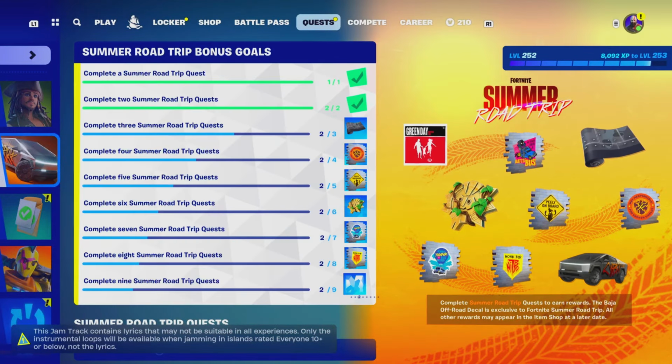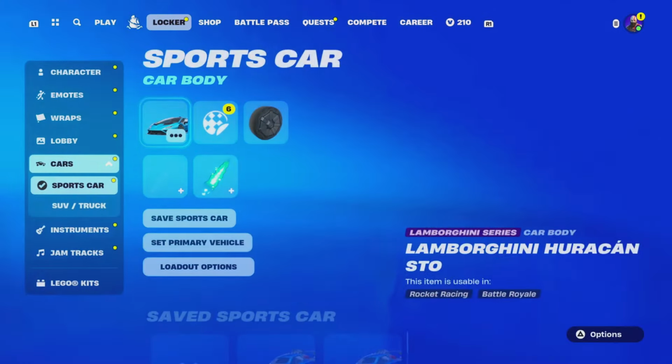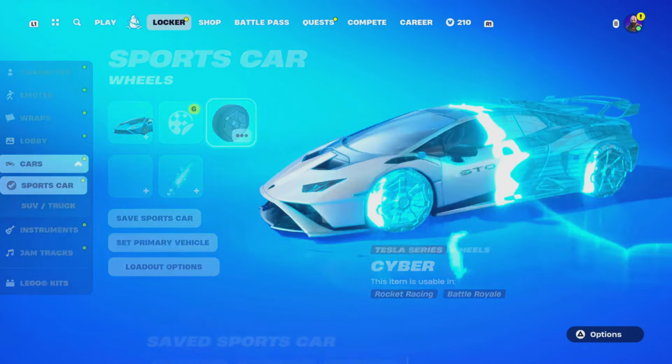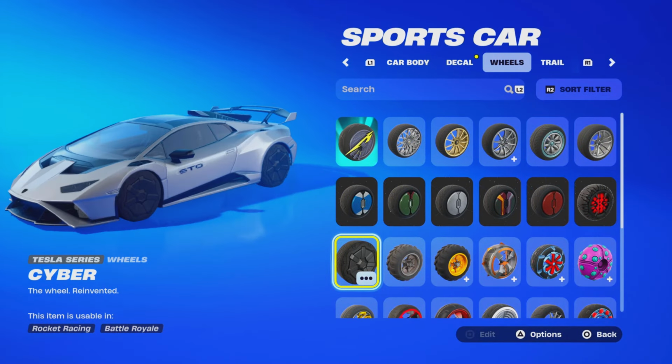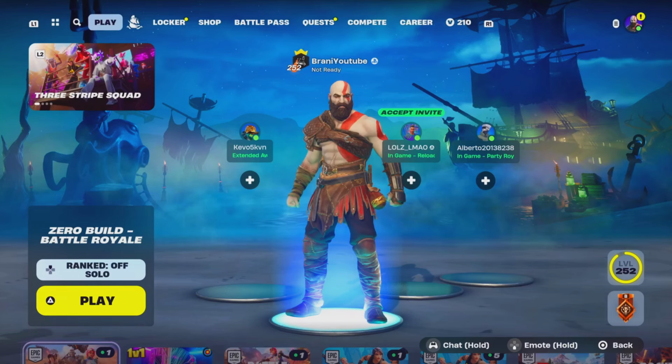So next Wednesday, that'll be July 31st, everybody should be able to get the Tesla Cybertruck. But for now, you can get the Cybertruck wheels early. Look at that, super insane. So go watch that video, dude, super insane. And I'm out, y'all. GG's. GG.